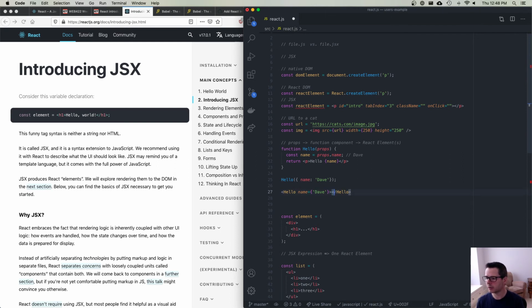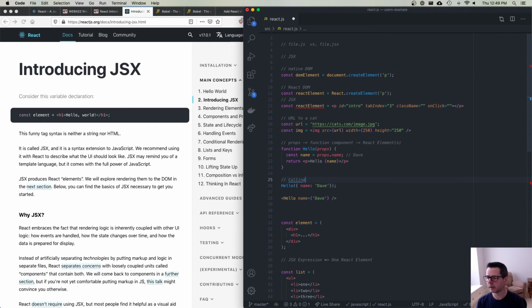And because I don't have any data being rendered inside my hello component, I'm just going to close my component like that. So here we are calling our function, the way we're used to thinking about it, and here I am using the hello component.